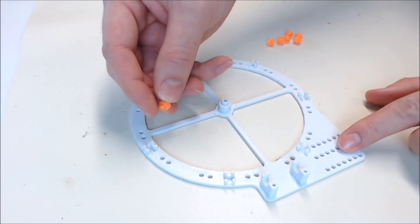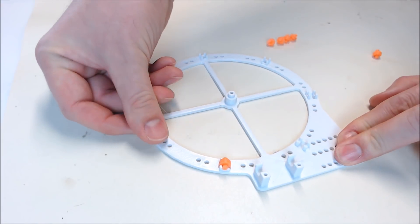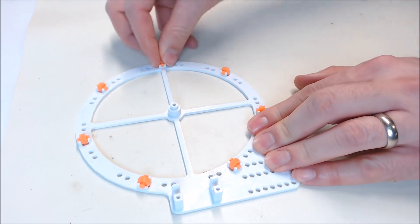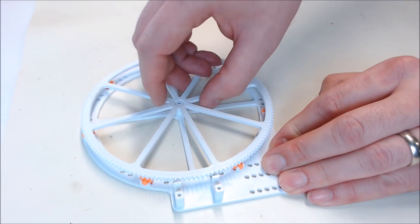Now take your main base and press your rollers into each one of these holders. You'll probably need to spin the rollers around a few times to loosen them up. Now that all your rollers are on and spinning, you can put your large gear on and make sure it turns freely. You can take it back off for now.